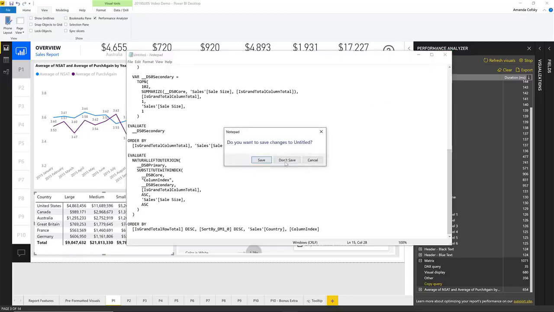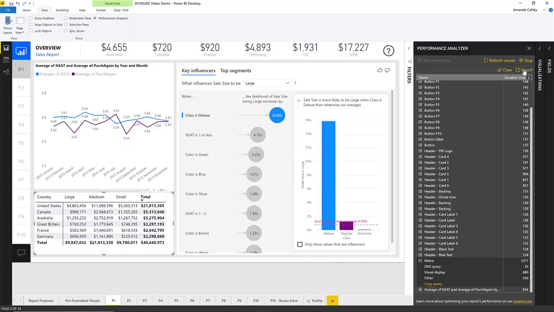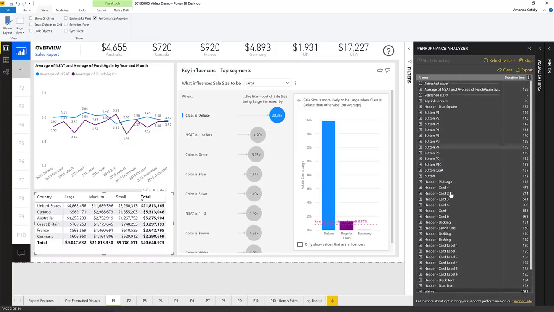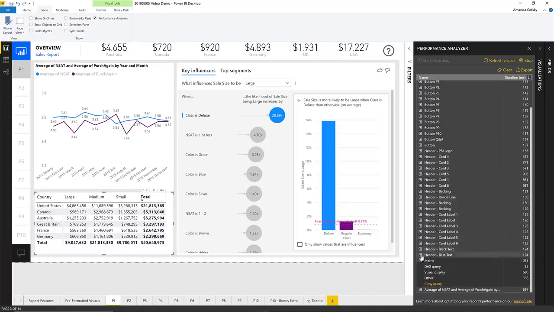And the other thing you can do is this export option. This will export all of the information for the entire pane into a file, and it actually shows even more information than you're seeing here. So some of these different categories get broken down further. There's a whole lot more information to explore in this file if you do need to take that additional step and dive a little bit deeper.